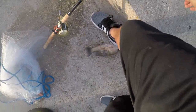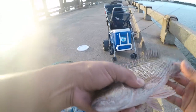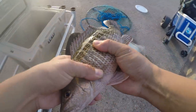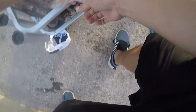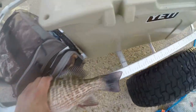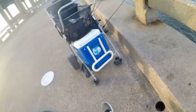Hey. Oh! Snapper down. Nice little snapper. You see why they call him snapper? Do they snap? Let's see how big he is. Nose, tail. He's a little over 11 inches. I'm about 11 and a quarter.